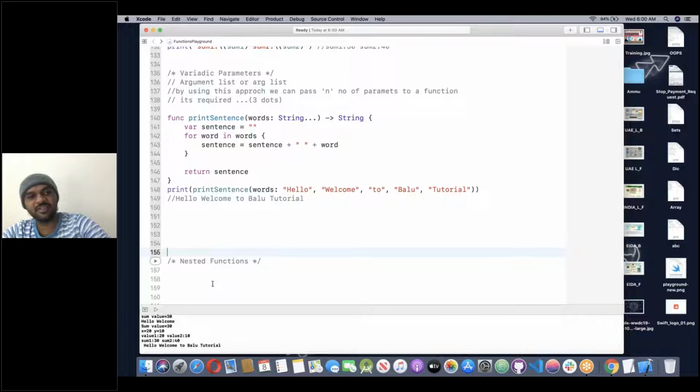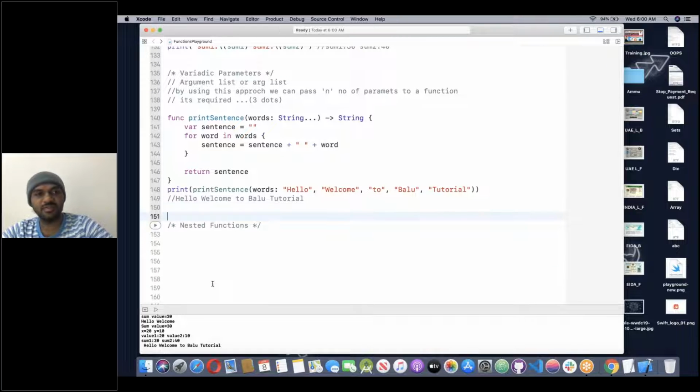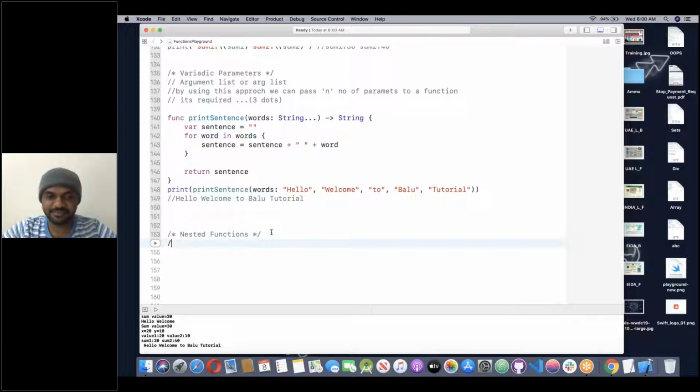Then nested functions. What does nested function mean? A function within a function. Generally other languages don't support this, but here it does.